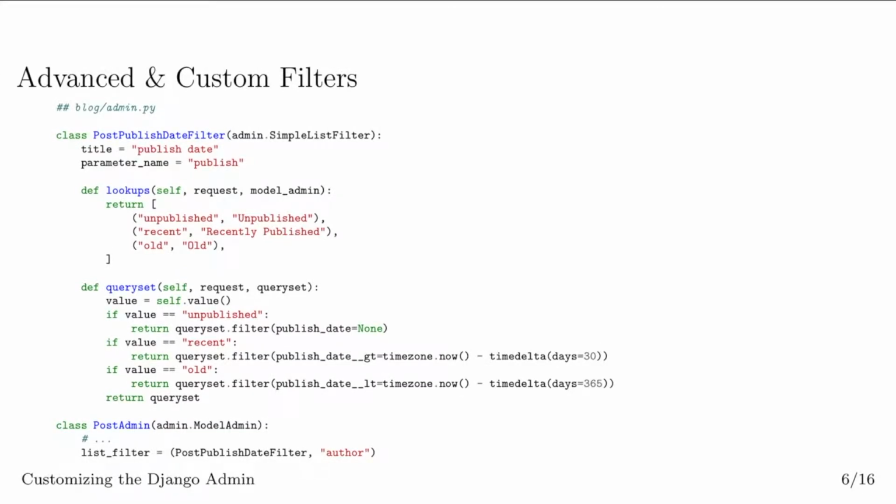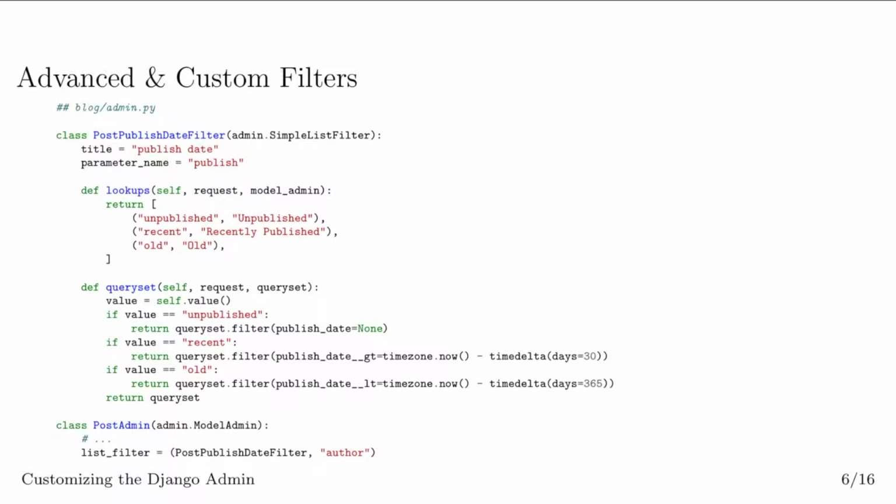As it turns out, these filters are completely customizable. If you look at the bottom of this slide, instead of passing just a string that's a field on the post model to filter on, instead of just passing in the published date, I can pass in a whole class where I can override what the possible options are and how the actual underlying database query can filter on these things. This is super powerful. So if you needed to, say, join on a different table in order to filter on something, you can do that. It actually goes even deeper than this.